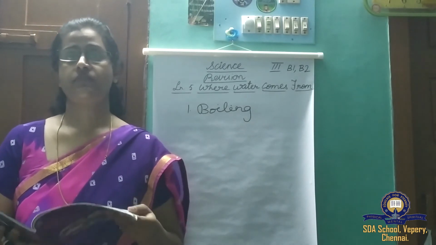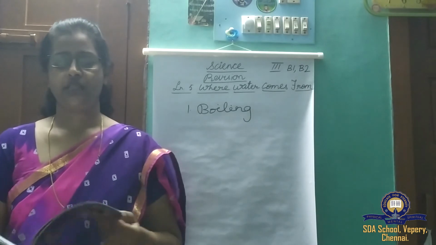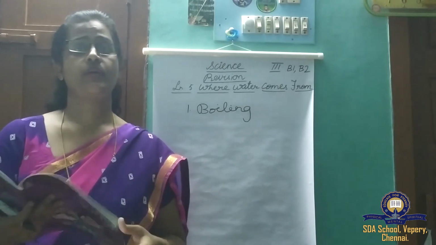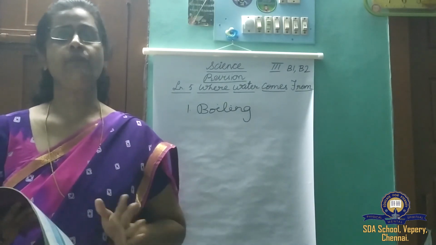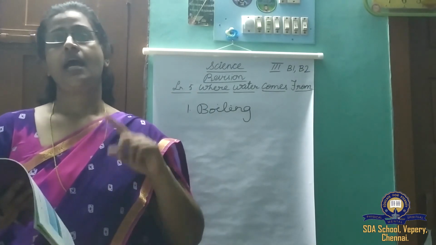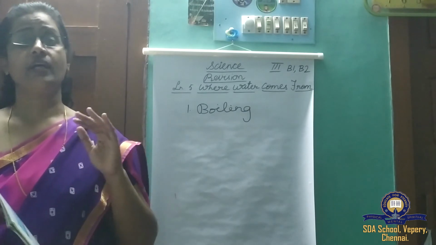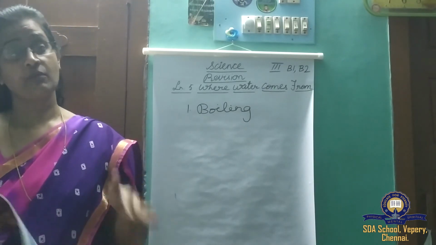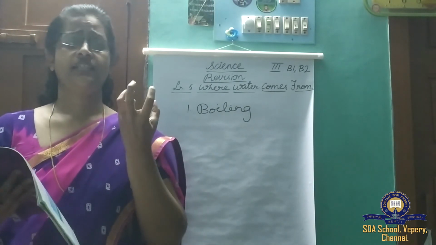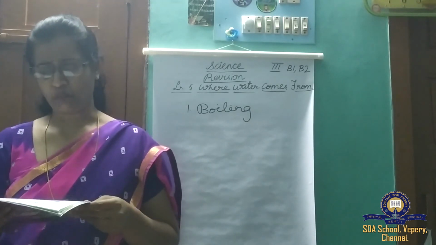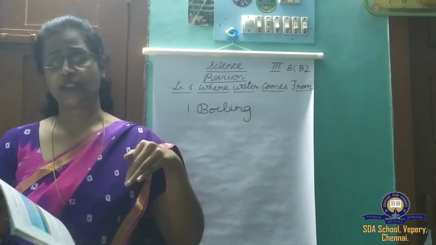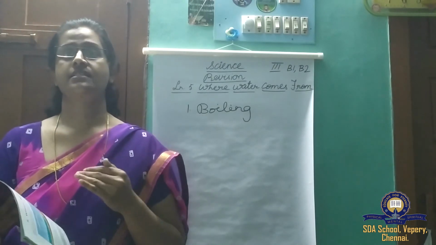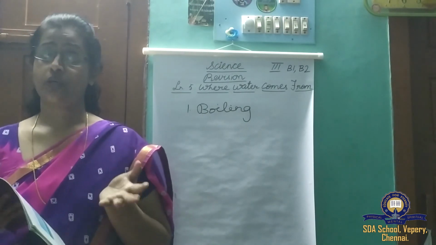What we have seen is we learned about water. First we learned about groundwater. Where does the water come from? The main source of water is rain. Rainwater flows through the hills and slopes, and not all the water is saved. Some of the water fills ponds, lakes and rivers, and from rivers it flows into the sea. And some of the water soaks through the soil. Soaks means it reaches the underground, and this water is stored underground and is called groundwater.